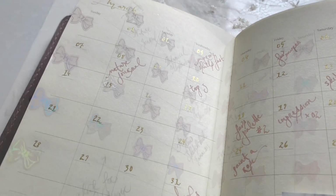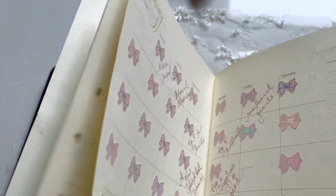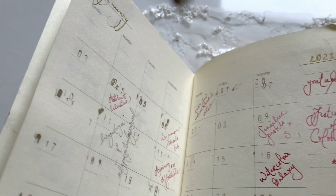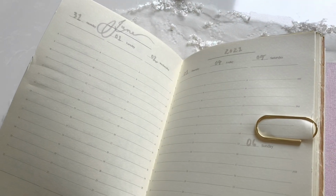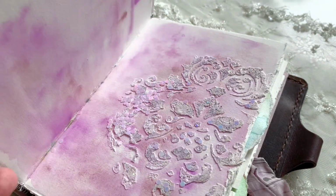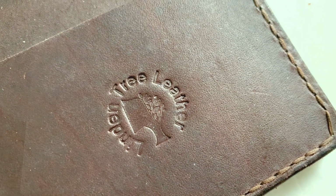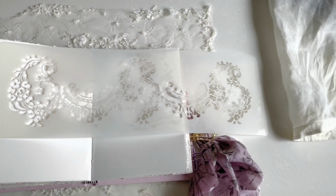I had some different plans for this, but at the minute I'm just using it for my planner in the beginning here, and then the sketchbook. Previously I had the Midori cotton notebook in here as well, but I'm really enjoying being able to switch out whatever inserts I need. And I really like having this sketchbook in there because of the ribbon hanging from the side. It's just really lovely, and I can take that up or downstairs, depending on where I am.